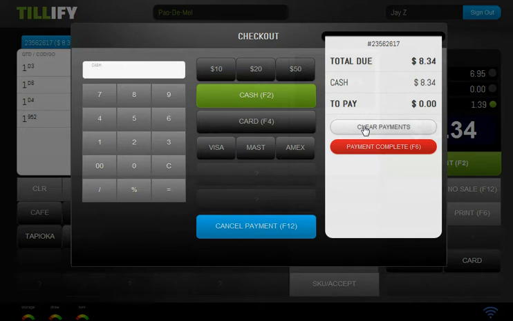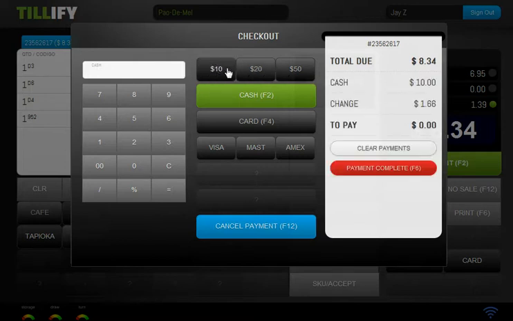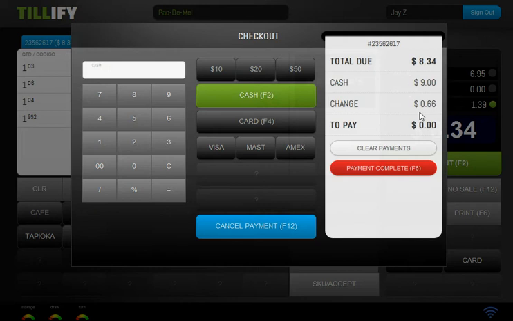The person wants to give me $10, let's say, so I'm going to clear that payment out, and I can now press the $10 key, and it will now take the $10 and show me the change that's due. If I want to, I can clear it out again. If I type in $9, I'll use an amount that makes sense, and then hit the cash button, it will now take $9 and show the change.